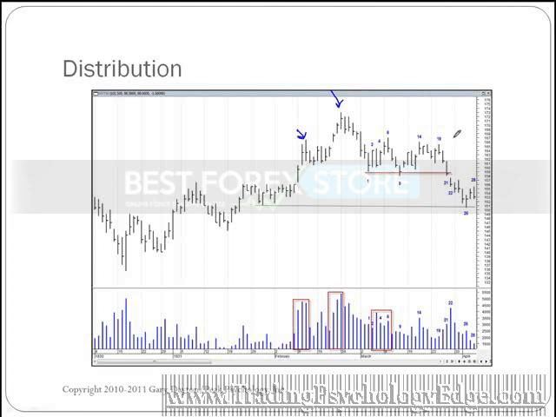Wyckoff was keenly interested in the largest operators of his day, people like Harriman and Gould and Morgan and Livermore, the professional operators. And he saw that the market was manipulated. How manipulated it is today, I'm sure it still goes on, but I try not to think in those terms. I just try to think in terms of who's really in control here. Is it more the buyers in control, or the sellers? And up to this point where we left off, we've had a change in behavior, so it suggests that sellers are now coming into control in this market.